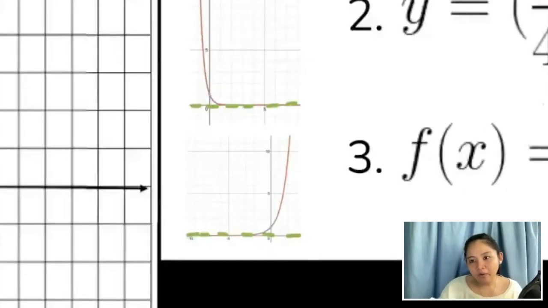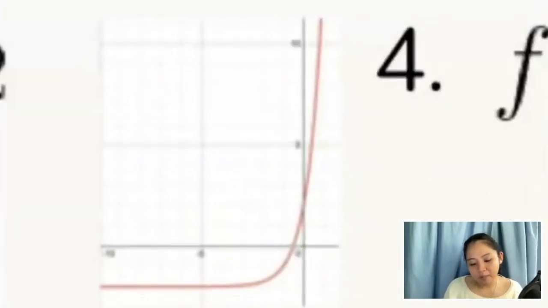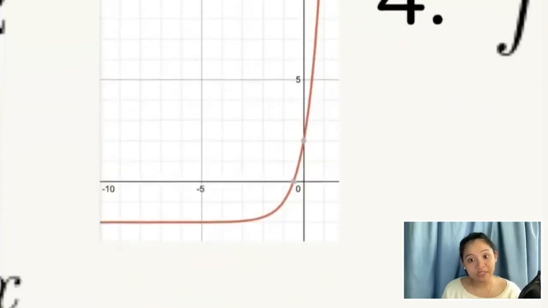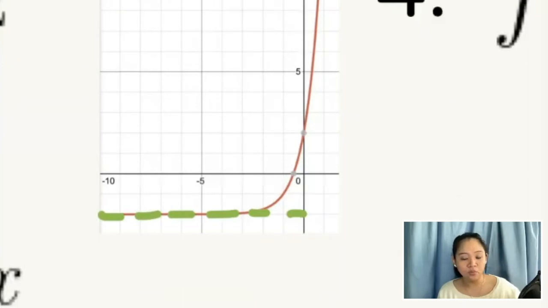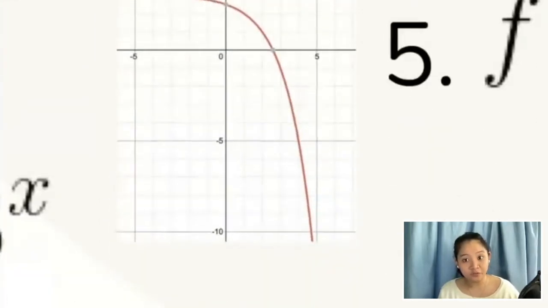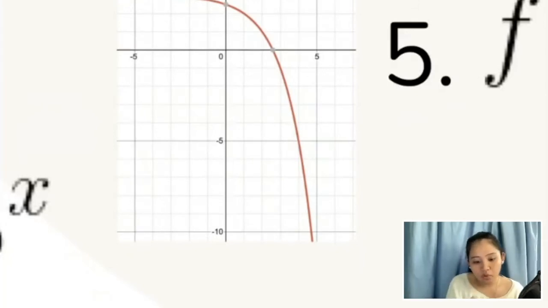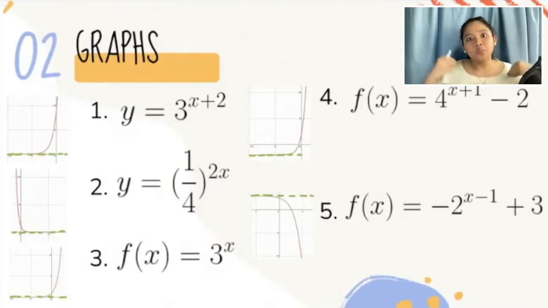So, how about example number 4 and 5? For example number 4, we can observe here that it gets closer and closer to -2, but it would never touch -2. And then we have here, for the 5th one, we can see that it gets closer and closer to +3, but it would never touch +3. With this, we now have all the graphs and their possible asymptotes. If you want to double check, you can include more values in your table of values to see kung tatama ba talaga sila dun sa value na yun or hindi.